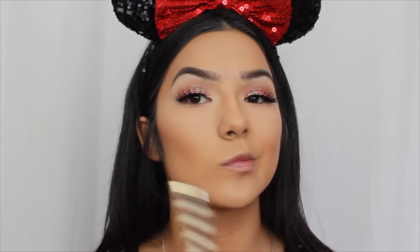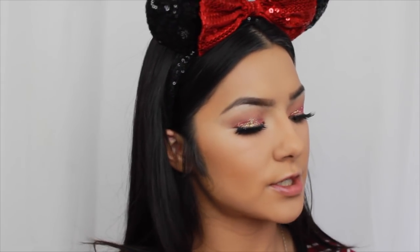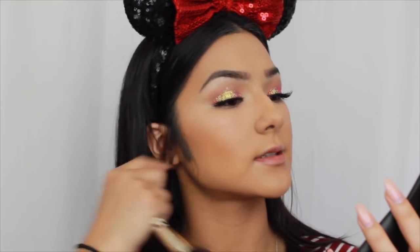Now I'm going to go in with bronzer to set the bronzed areas before I go in and bake my other highlighted areas. This is my Dior bronzer. This has been an absolute fave lately. This is in the shade 002 Honey Tan, and I'm going to take my Sonia Kashuk brush and then bronze.